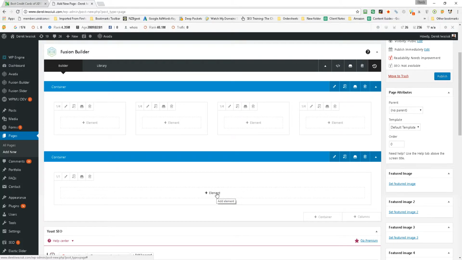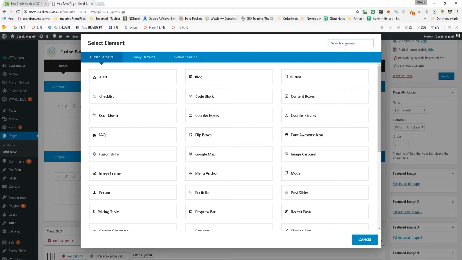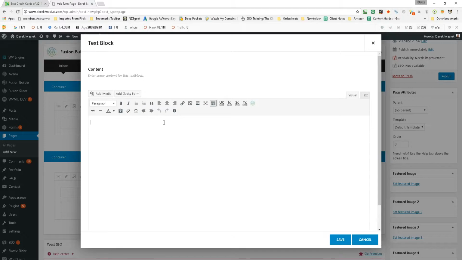So, for example, let's do a text block. Okay, so these are the ideas. I might be doing the best supplement for weight loss. Okay, and then let's do maybe something like muscle gain. Let's do maybe something like hair loss or whatever. Muscle gain, hair loss, for overall health.